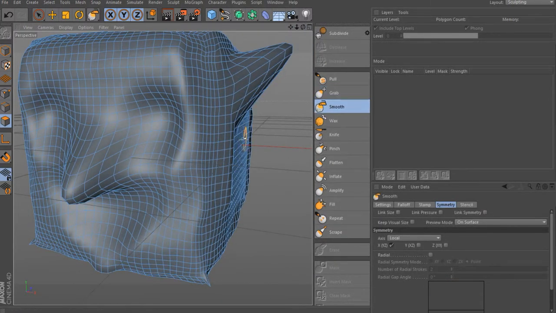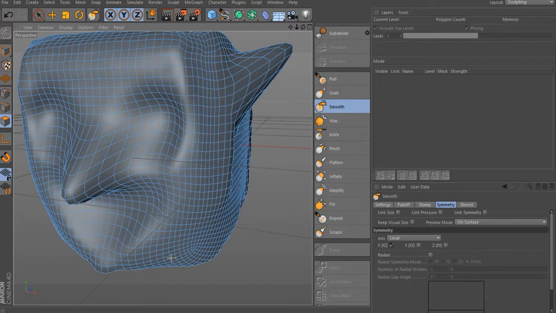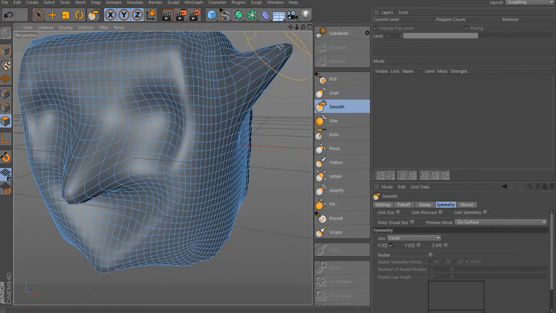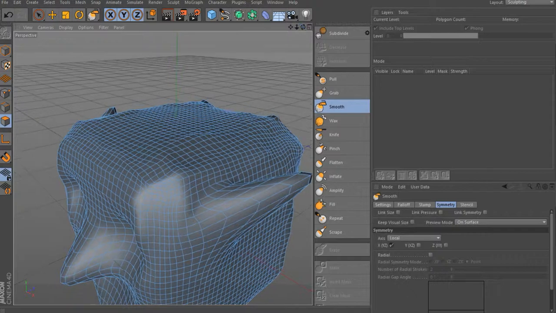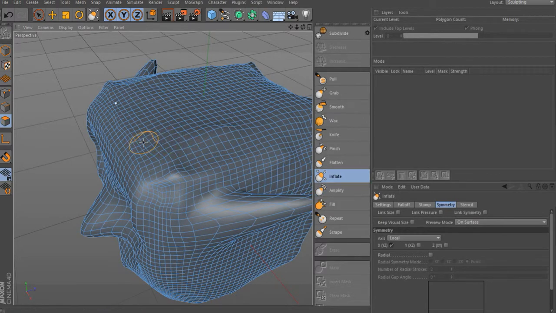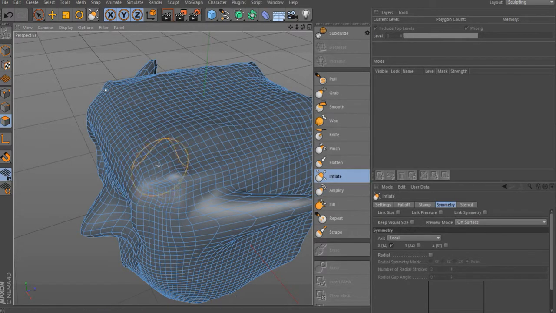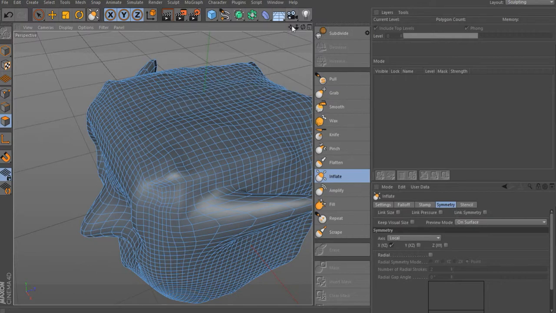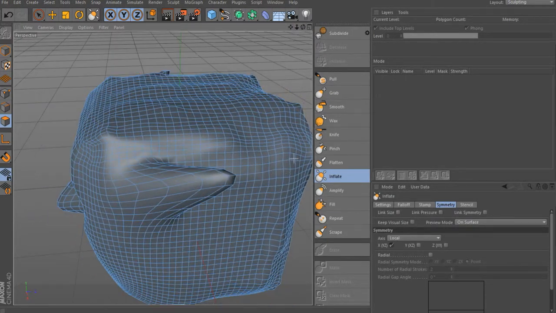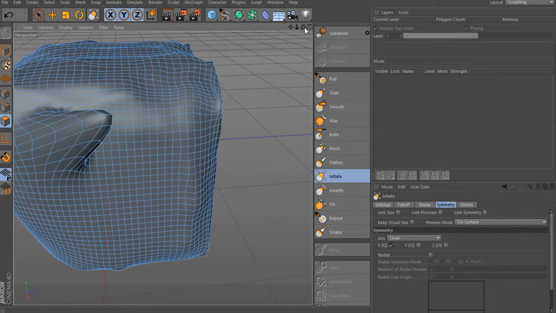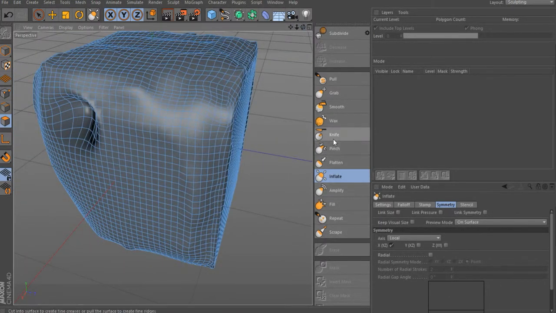And you can use the smooth tool, smoothing it out. You can grab the amplify tool. Well, doesn't seem to do much. The inflate tool, which you can use to make a shape on the head so it looks like hair or something. You just have to play around with the tools and see what they do. A knife tool will kind of cut into it.